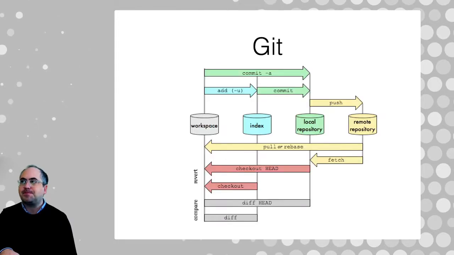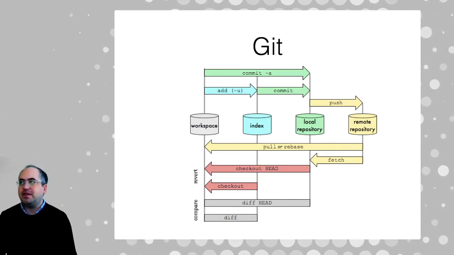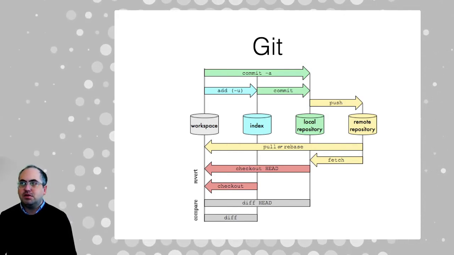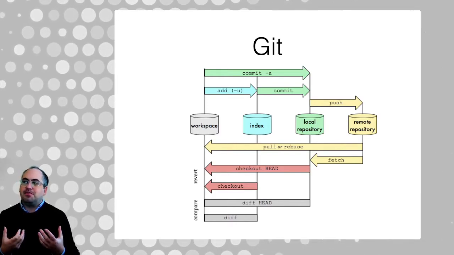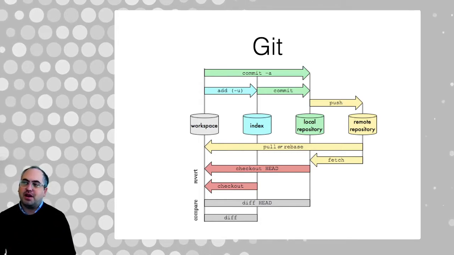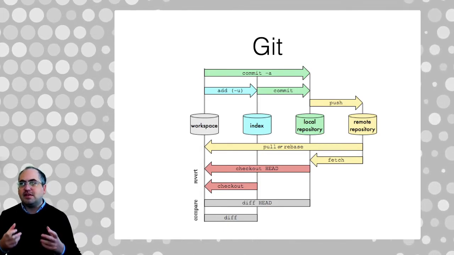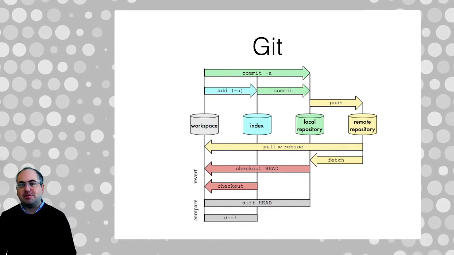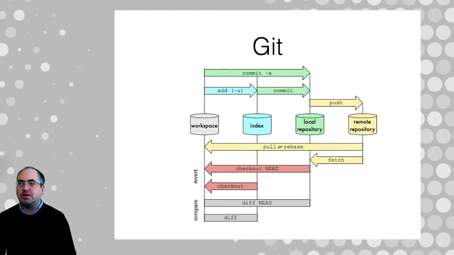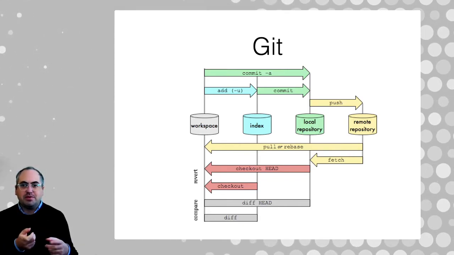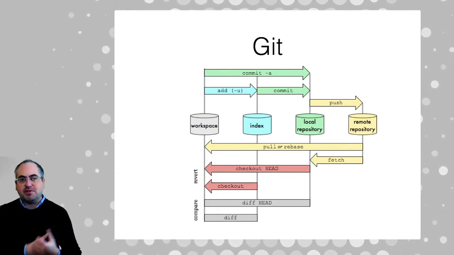So git clone, git commit, git add, git push, and git pull are the main commands we're going to be using today. This might be a useful diagram for you to understand the workflow for adding files to a Git repository. You have different stages of this repository in a conceptual space. You have your workspace, and you have your local repository. You can have a Git repository on your computer, and these are files that have changed on your computer, and it's tracking the changes of them on your computer. That's really useful because you can revert back to previous versions on your computer.